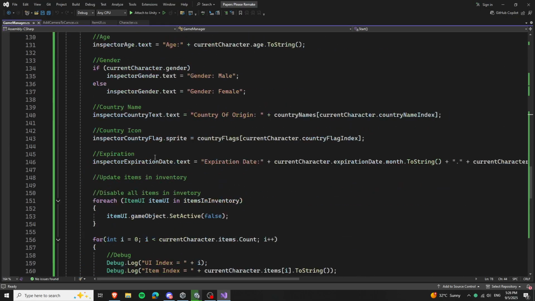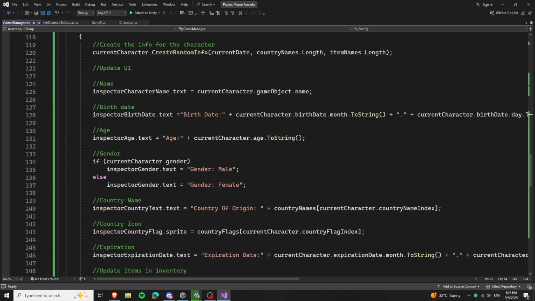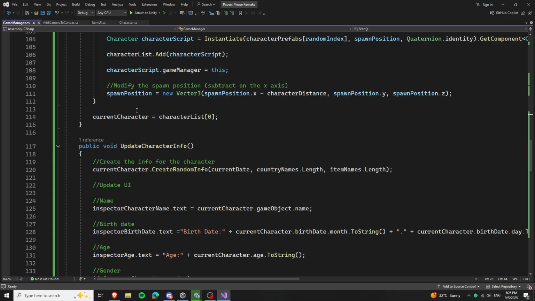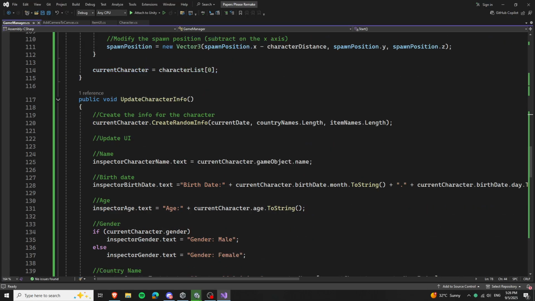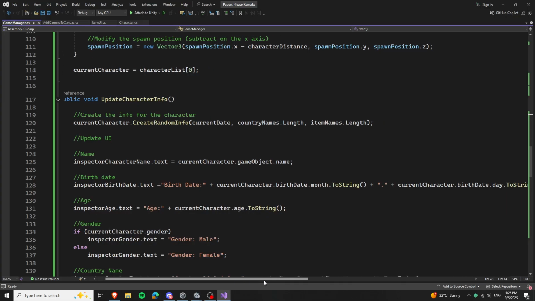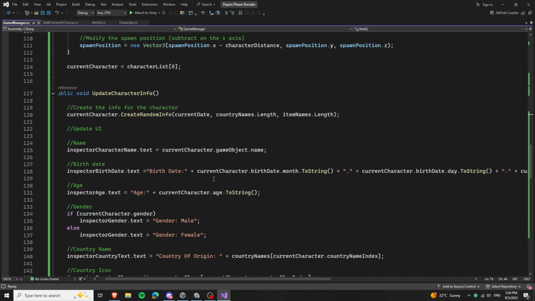Let's now look at the birth date here. So when we update the birth date text, for some reason everything is 0 every time.